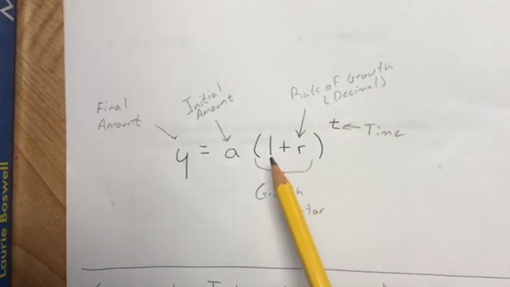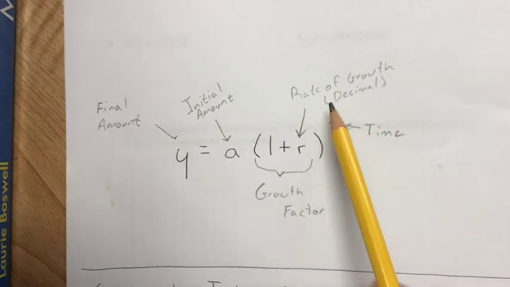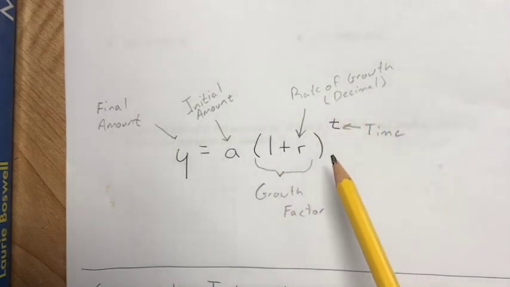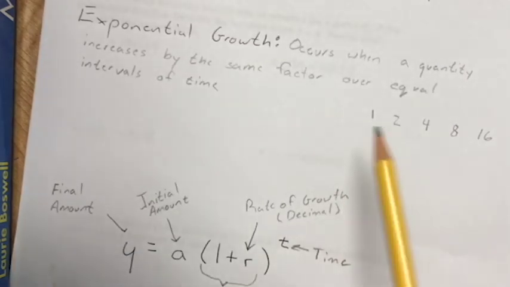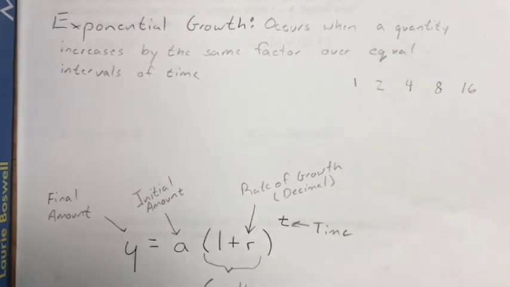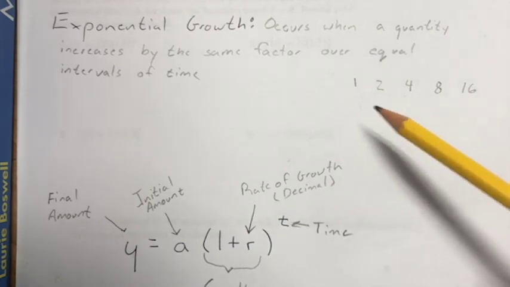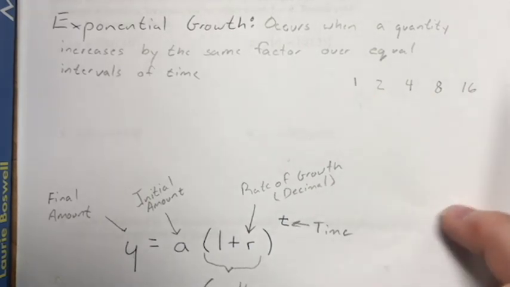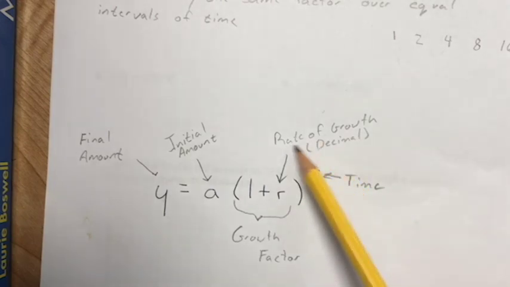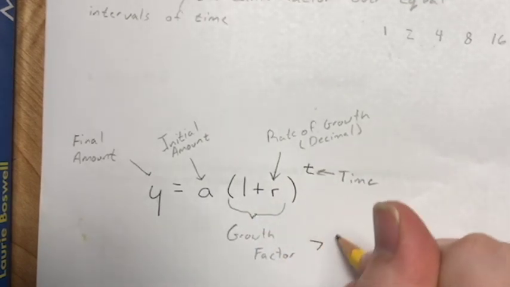So notice that I have 1 plus R. So my growth factor, it doesn't matter what the rate is, my growth factor will always be more than 1, which makes sense because a while ago, I had a growth of times 2 in this particular case. If I did a growth of times 1.1 each time, it would still be getting bigger than 1, even though it might not be as drastic a change. So that's really what a rate of growth is. It's a positive rate of growth. Therefore, we're adding it to 1 to get a growth factor that is always going to be greater than 1.